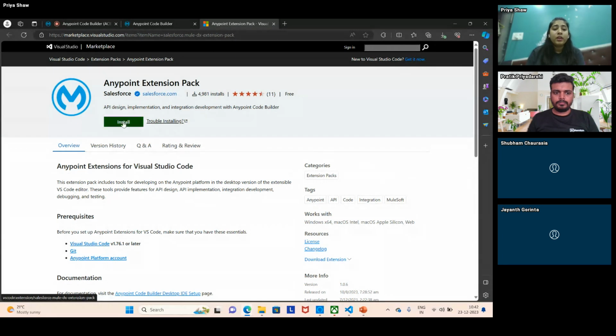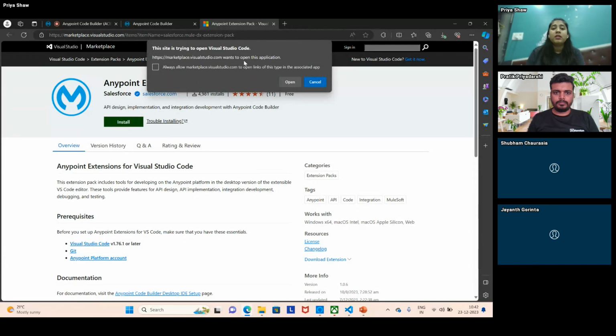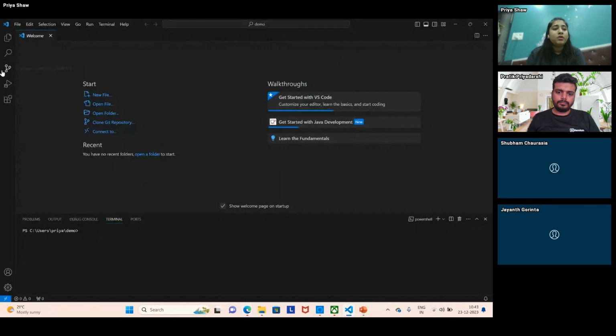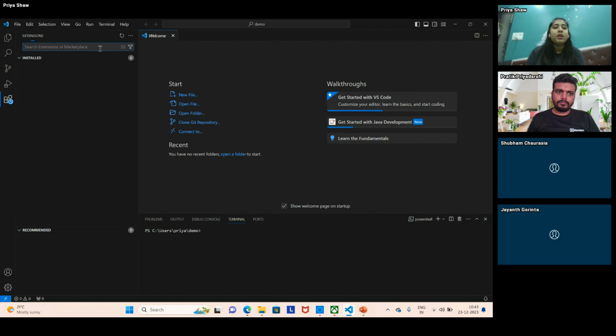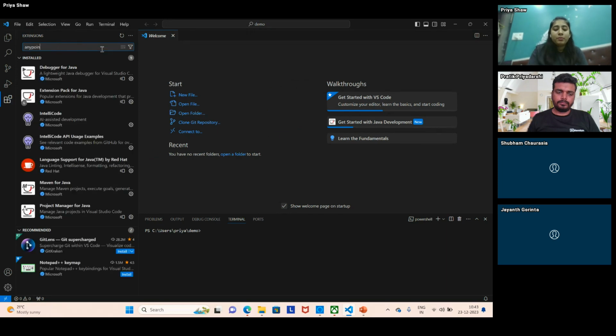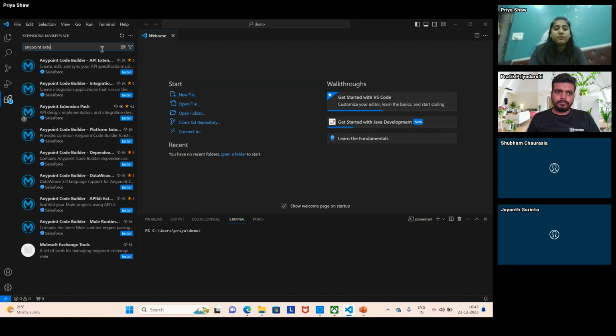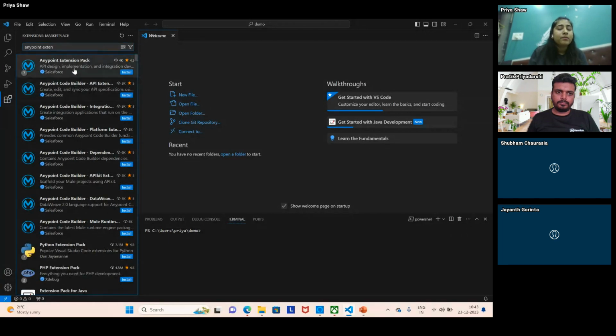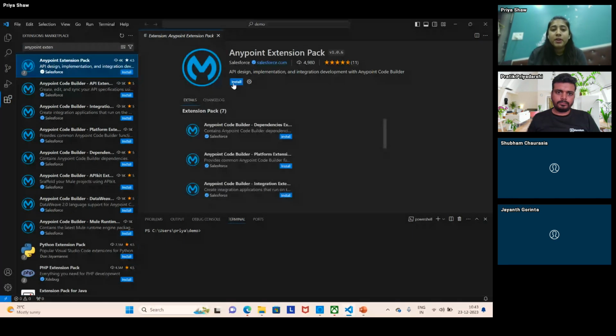If we click on the install button, it asks to redirect to Visual Studio Code. There are two ways you can install this. One is directly clicking on the install button from here, and the other is going to the extensions button in VS Code, typing Anypoint extension pack, and clicking install from there itself.